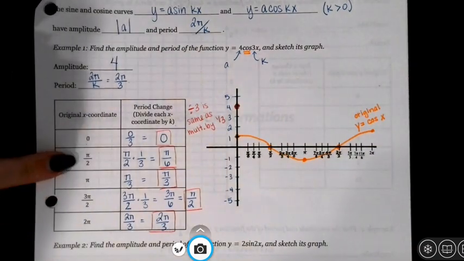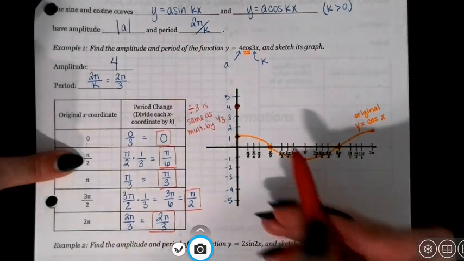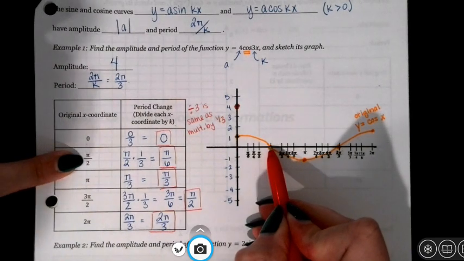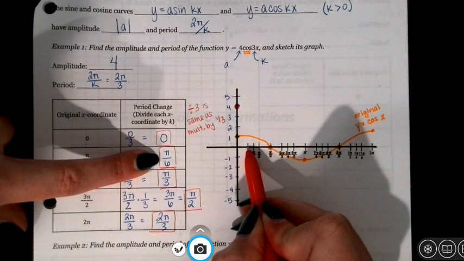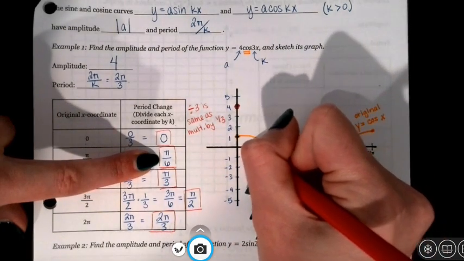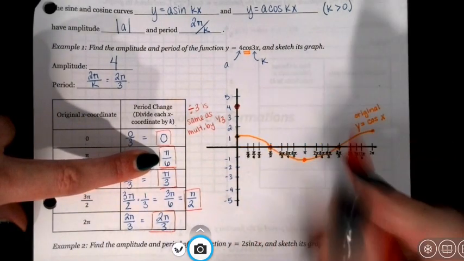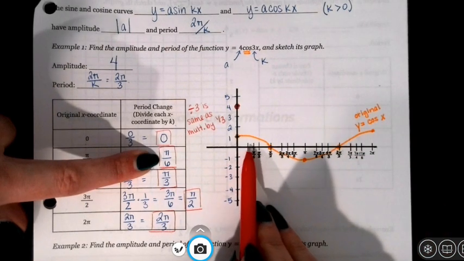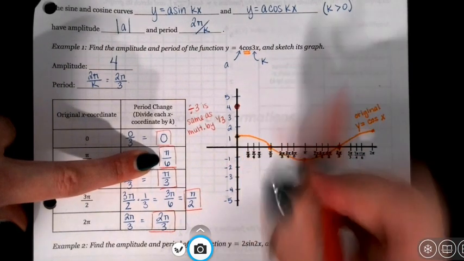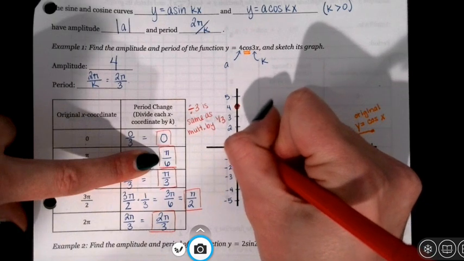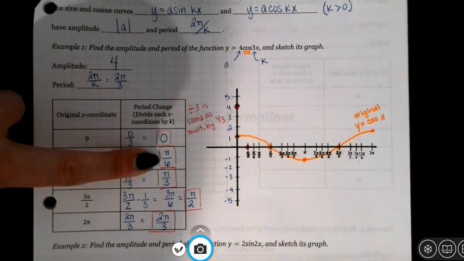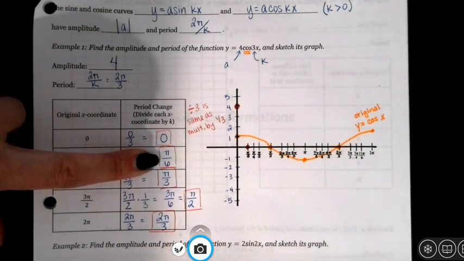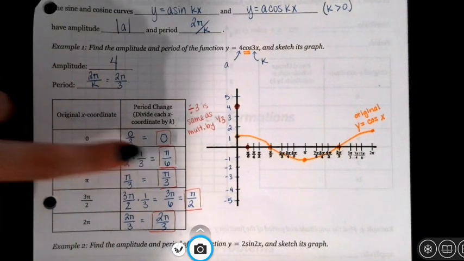For my second point, my point that was at pi over 2, which is this one, is getting shifted to pi over 6. So I'm just shifting it to pi over 6. The y value of that point is at 0 because it's on the x-axis. Sorry, my hand's in the way. I multiply that by my amplitude. 0 times 4 is 0, so that stays there. Okay. You'll notice while I'm doing this, I never moved my left hand because I like to keep track of where I'm at. So now I go down here.